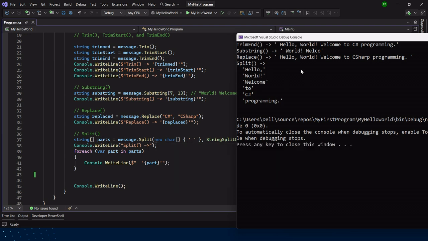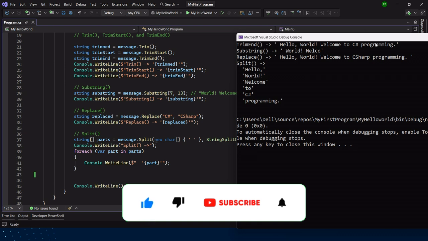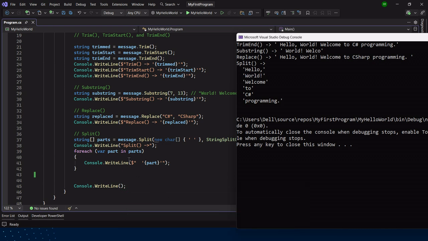So here I have multiple strings, or you can say substrings, like hello, comma and then space, world, exclamation mark, and then spaces, welcome, spaces, to, spaces, C#, spaces, right? So when I split this string based on these spaces, it gives me the list of words and I can print it here. You can see I have taken one loop and I am printing them one by one. I hope you understood this concept, like how to call the instance method, and these methods are very important and normally used in software development.